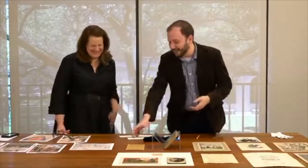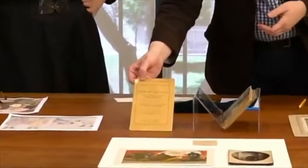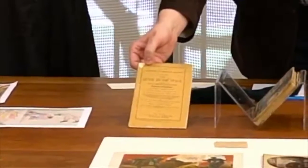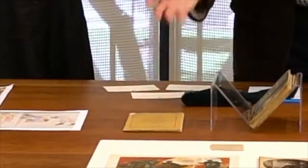One of the things that's been really helpful to us is this Reed's Guide to the Stage, which is also published by our good friends at Samuel French, published for almost a century, really, with very few updates in the 1800s. This is an acting manual that actors who wanted to get into the business could buy, and it would give them addresses of managers that they could contact to try to get jobs. It would give them makeup instructions. It gives them instructions about how to do these poses, performing the passions. And it also gives them instructions on their costumes, the basics that every actor should have in their trunk. Absolutely.